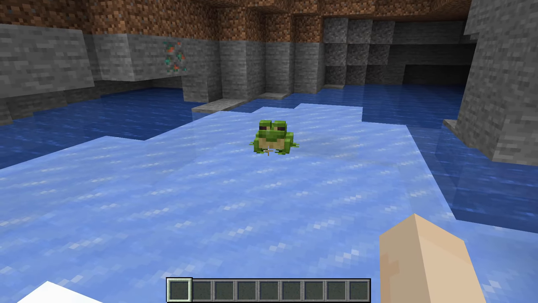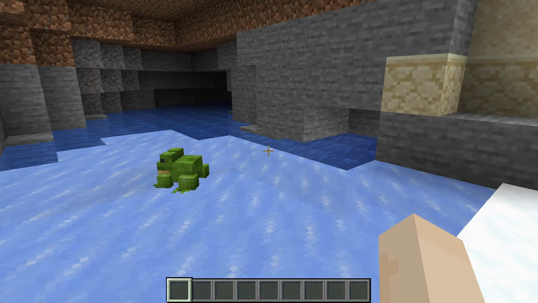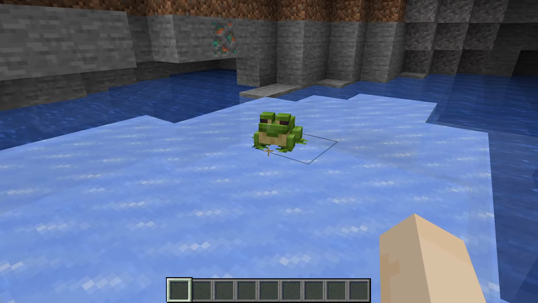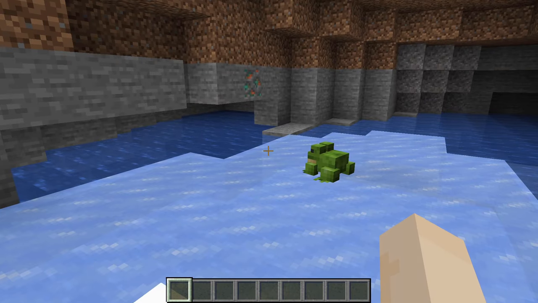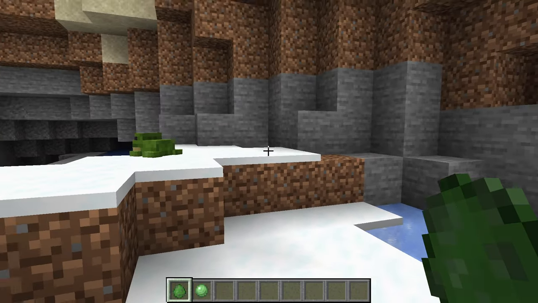Now before you go killing frogs, they don't drop anything, just 1 to 3 experience, so not very much. Also, you can't hold them in a pen as they can jump 8 blocks high. That's pretty high. Now, frogs do attack a couple of kinds of mobs.